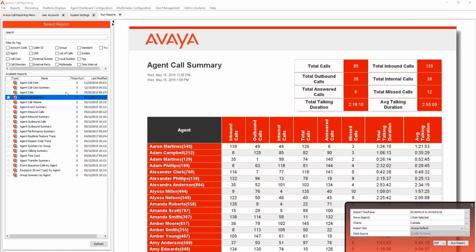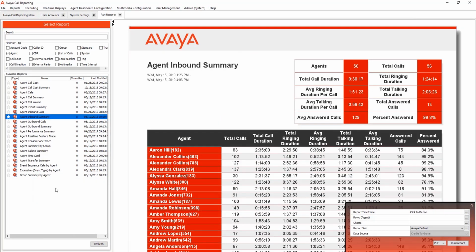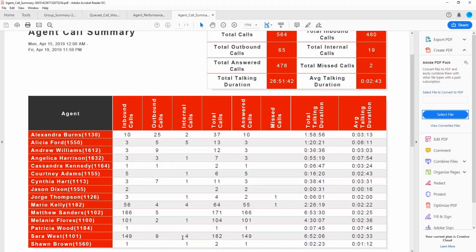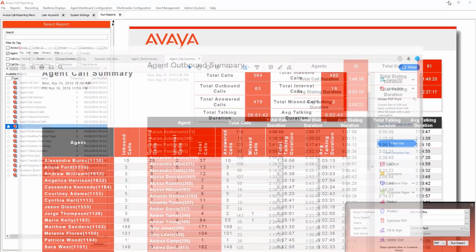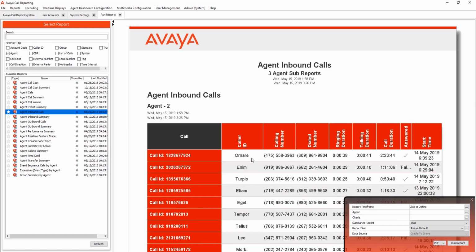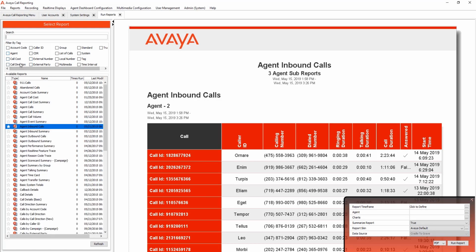Back within our reporting, here's a report that's just a simple inbound summary or an outbound summary. Or perhaps back on my report, I want to see each of these calls line by line. That is what's called a detailed report. If it doesn't say the word volume or a time interval in it or a summary, that is a detailed report, which will show each call line by line. Let me show you a few other report examples.